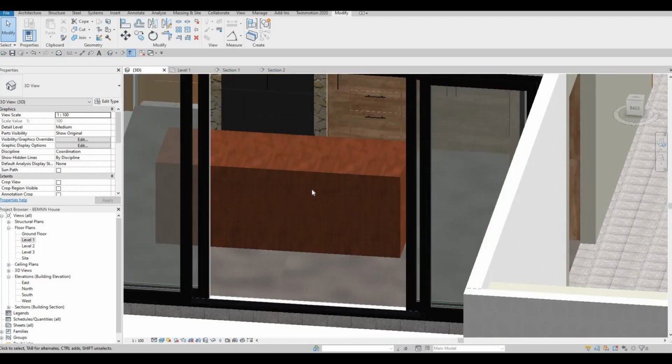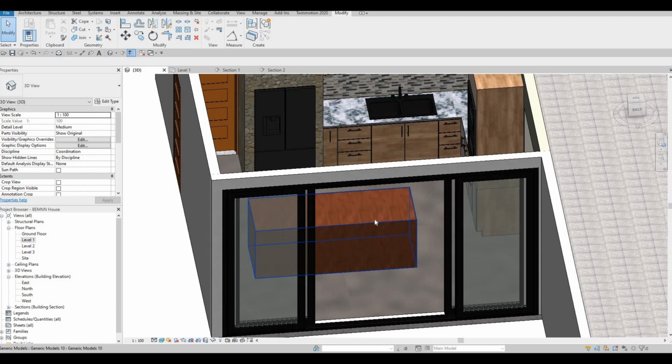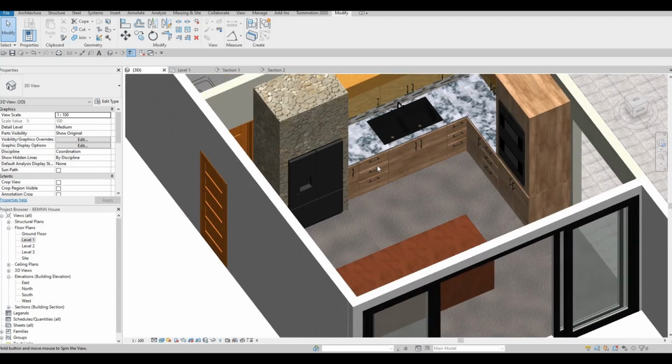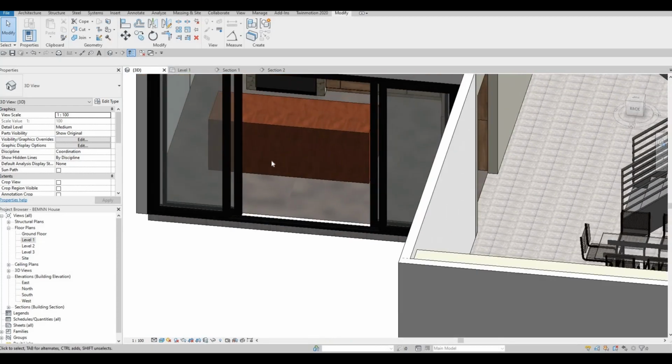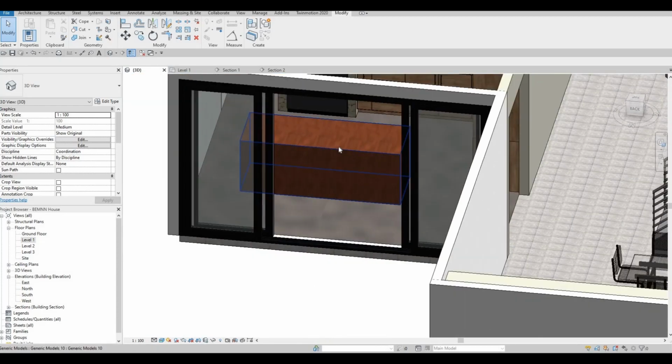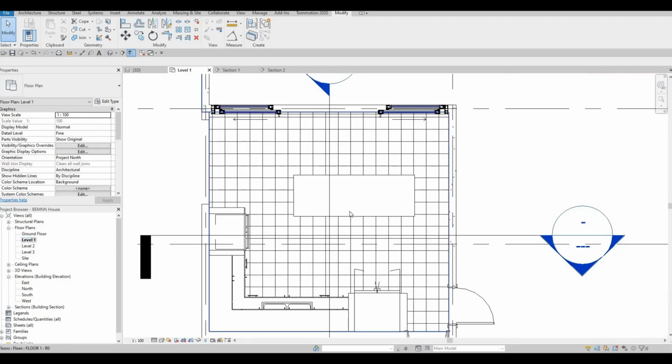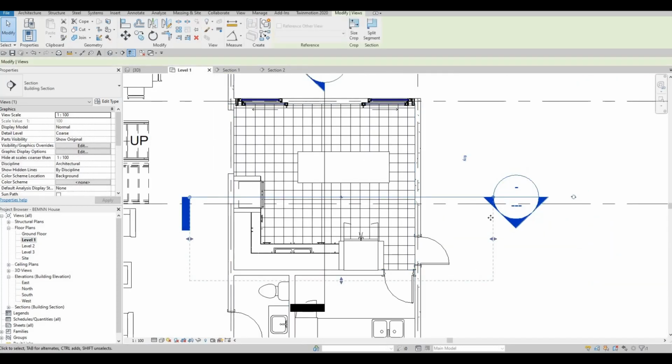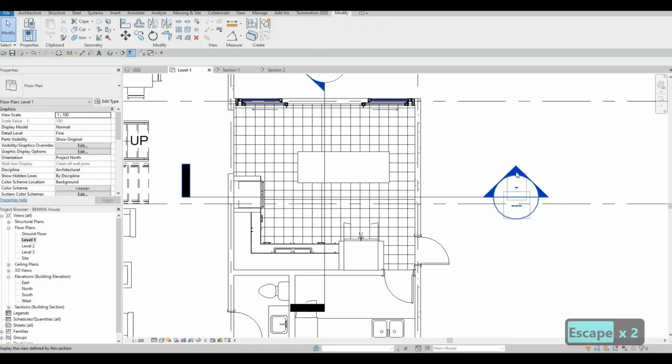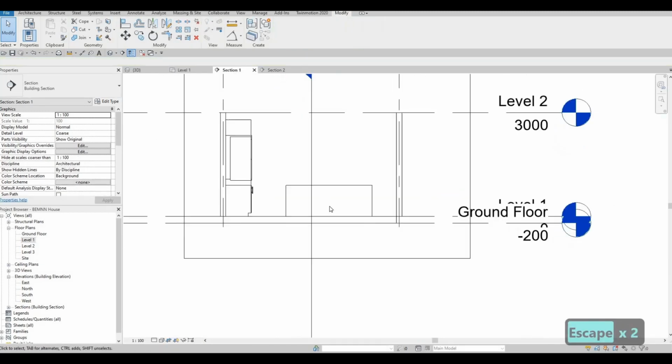So we have the mahogany right there. What I'm gonna do is I want to add in a flush or a waterfall effect for the top here. So I'm gonna go back to level 1 and then I'm going to flip this. So look for the flip icon. Once you flip it, double click. This is section 1 now.